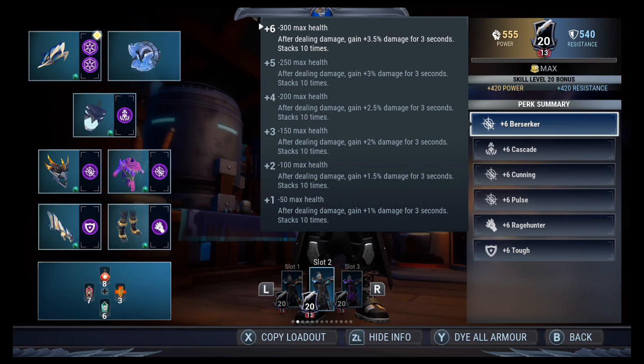Now with Berserker, when it's set at +6, there is a health penalty as a result, and basically it's negative 300 to my maximum health, which brings my health down. But the advantage with Berserker is that after you deal damage, you gain a plus 3.5% damage for 3 seconds, and this stacks up to 10 times. So because of my attack speed, I can stack my damage dealing ability to over 30% of my normal base damage as a result of having this perk.